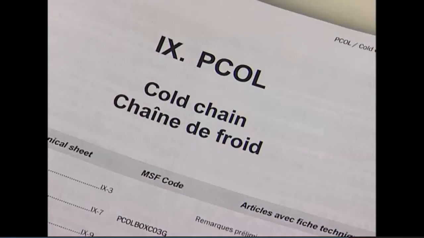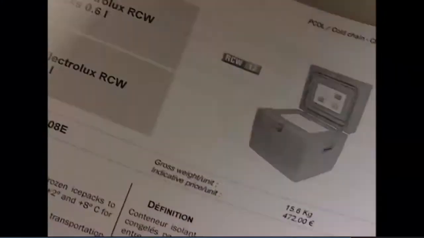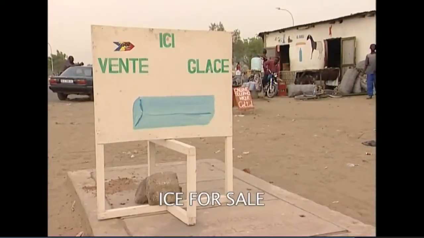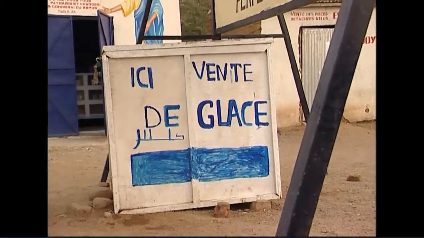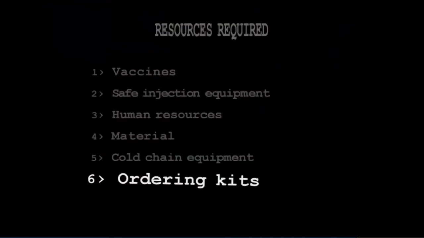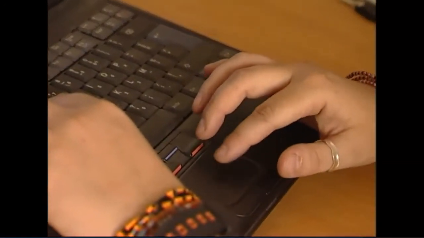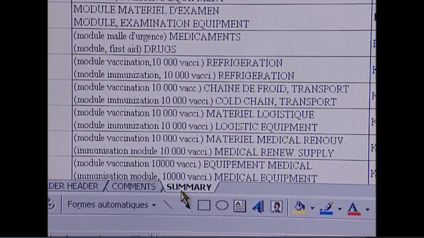The specifications of each component may be found either in their relevant manuals or in specific technical catalogues, MSF or World Health Organization catalogues. It's important to identify other local sources of refrigeration, such as fisheries, businesses and drinks distributors. Contact should be established to see whether rental is possible. The order can be made once the cold chain has been planned, the needs assessed, and the inventory has been done of on-site material available for the campaign.